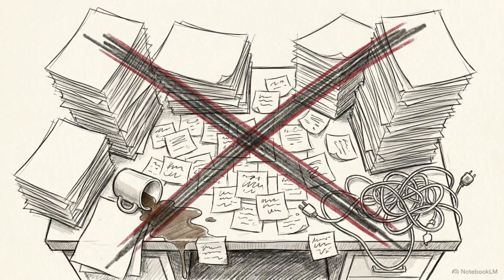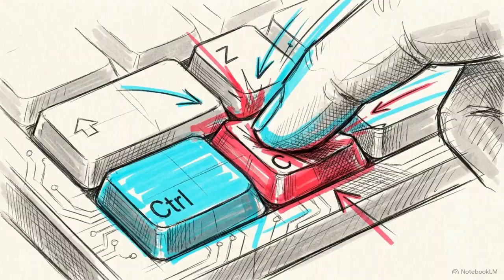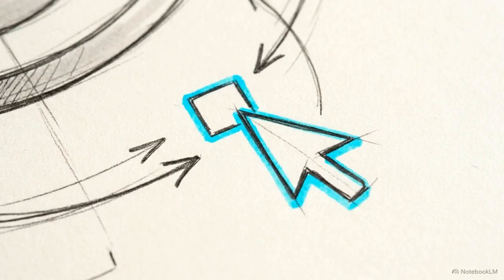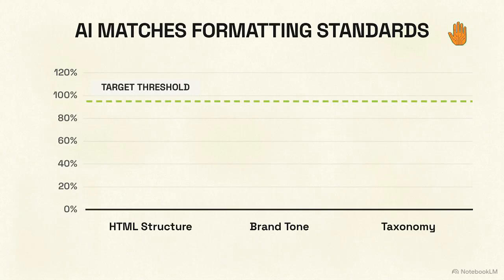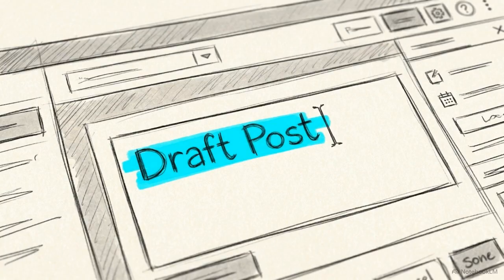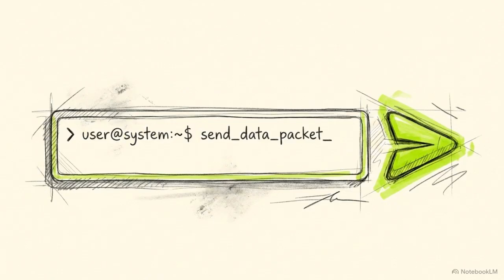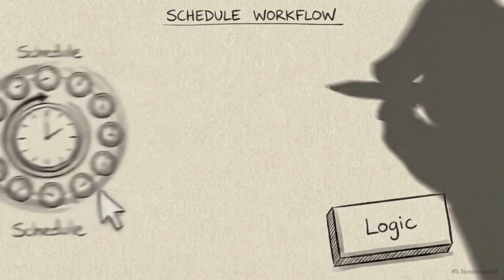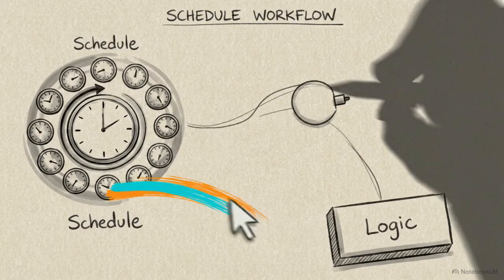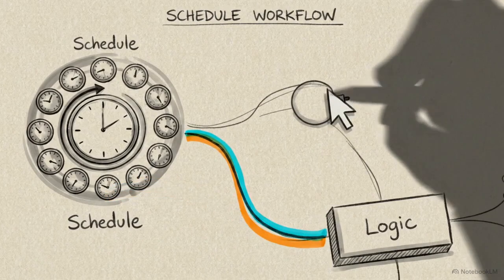Think about the manual actions you just eliminated. No copy-pasting from a document, no fixing broken paragraph spacing, and no scrolling through menus to click category boxes. Once you verify the AI's output is consistently matching your standards, you can quickly change your initial prompt. Tell Claude to publish the post immediately instead of saving it as a draft. For the final step, you can take this exact Claude prompt into FlowHunt's Visual Builder and schedule the workflow to run autonomously every single day.